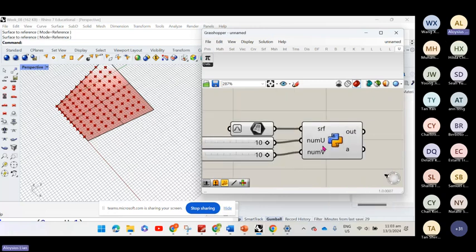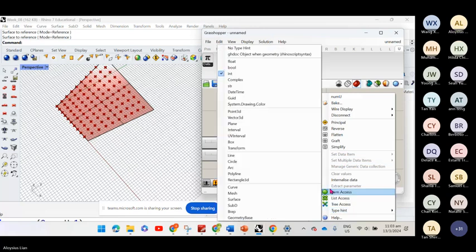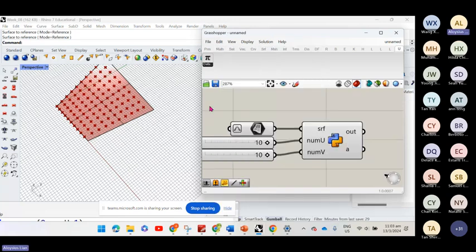Okay. So I repeat to you why it was not functioning correctly. You need to go to num.u, right click, and type hint, make it into an integer. Repeat the same thing for num.v. The logic behind this is that to the computer, a number is not just a number.